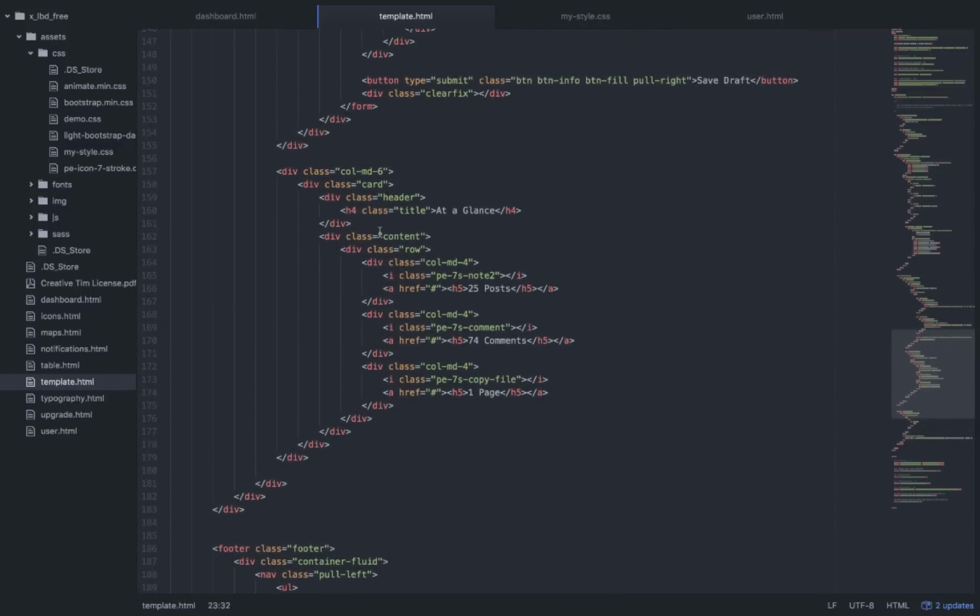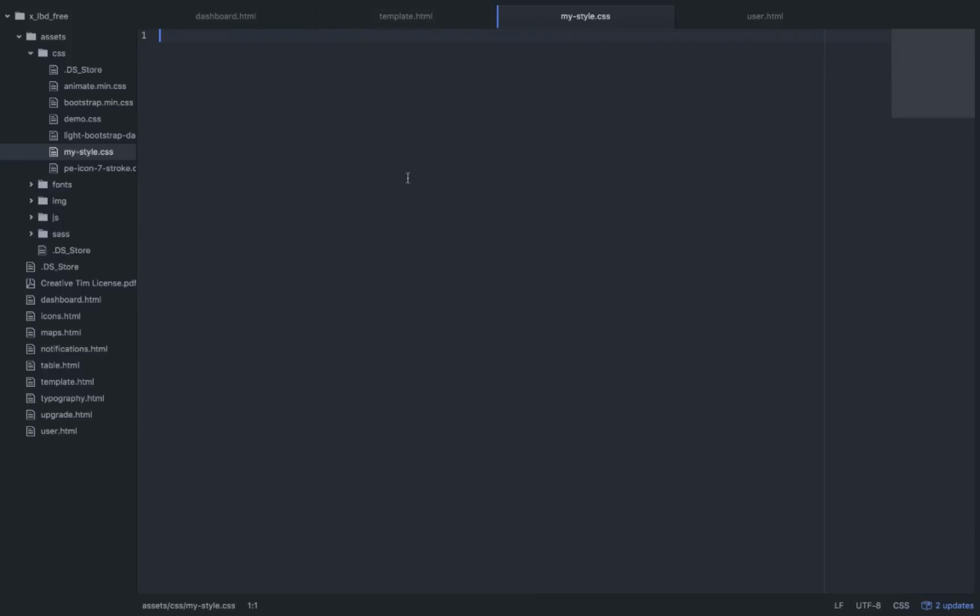I will add a new class here called card glance, and inside my style.css I will add some new CSS properties for my class.